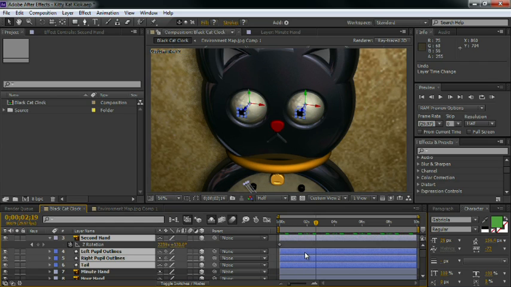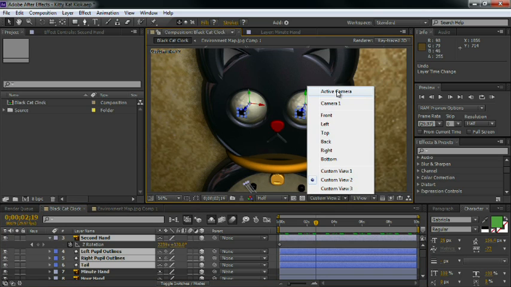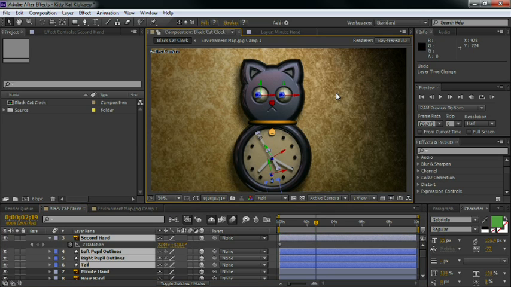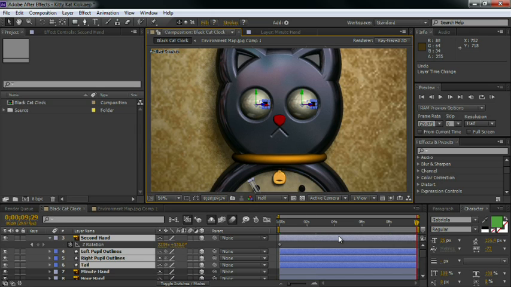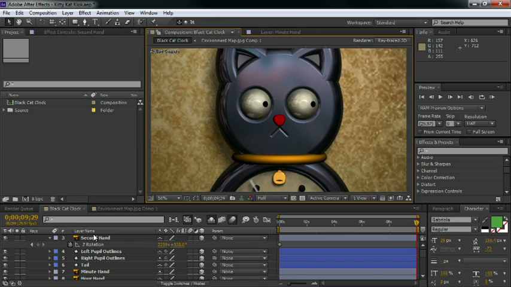So our background cache is finished rendering, but so what? If I switch to our active camera now, I don't see anything here at all. Well, you may recall we cut a keyframe from our second hand and broke our clock after I started the background render. So what's on screen here doesn't match what we cached. But if I go to the last keyframe and paste that keyframe back in, look what happens.